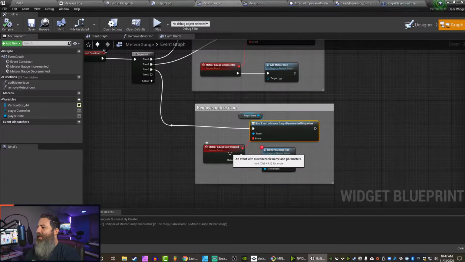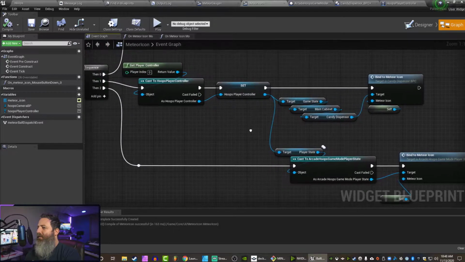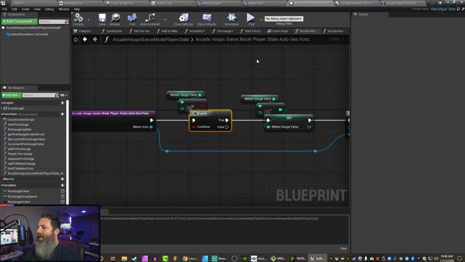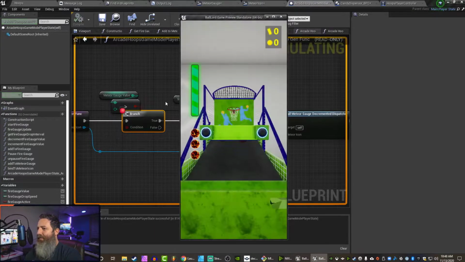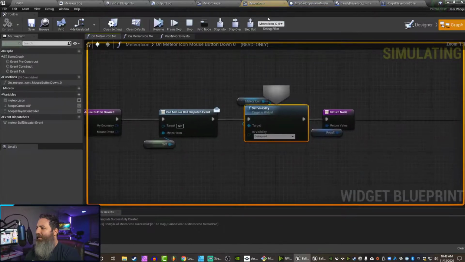Looks like this never got called. The decremented, binding event to meteor decremented. So this never got called. And I'm gonna go back to here again. So let's step through.